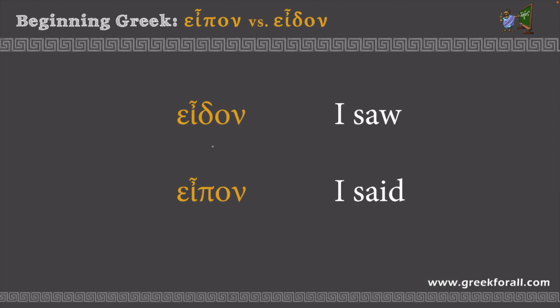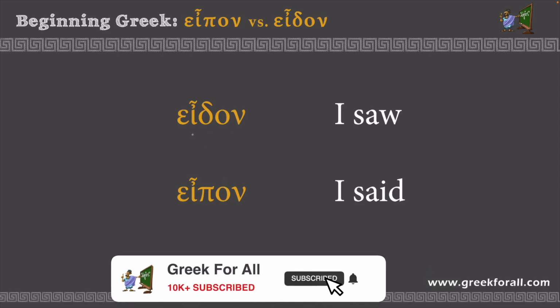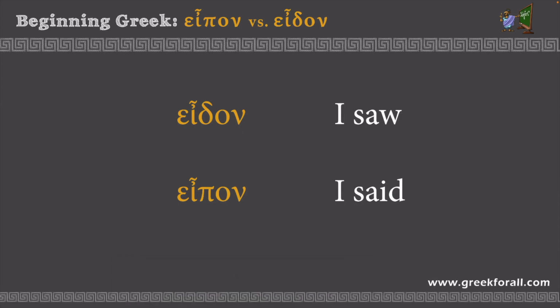The first way to differentiate these two words is visually. As you can see, both of them look pretty much the same. The only difference is the middle letter. In the first word it is delta, and in the second word it is the letter pi. What I do is visualize that the letter delta has something in the main part of the word, and then the stroke goes above this middle part.